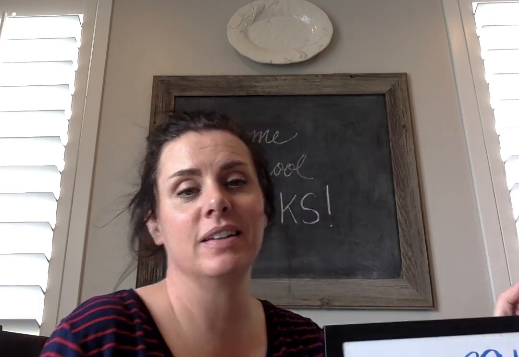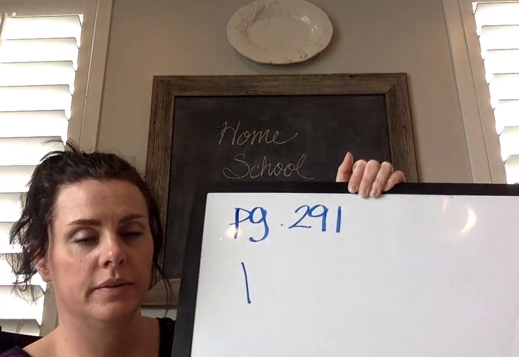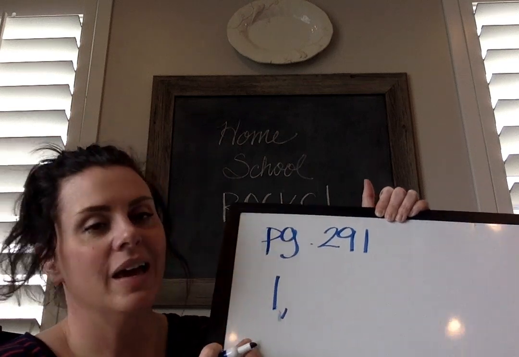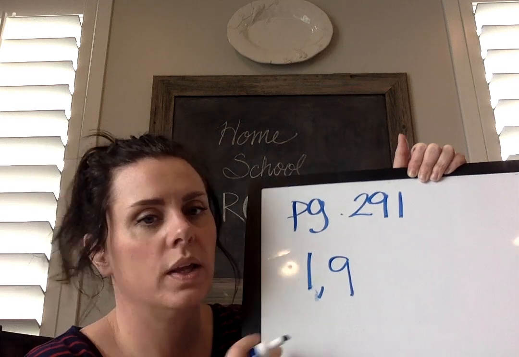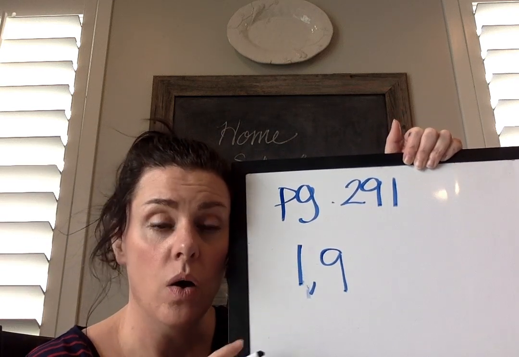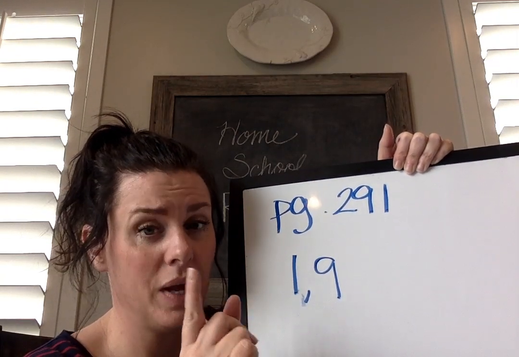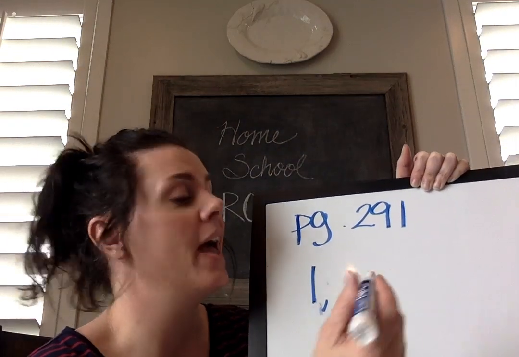All right, let's check it. If we start with 1, okay, ooh, that's crookedy. Goodness gracious, Mrs. Norman. And then we add 9. Oh, what if I went like that? That'd be right? No, because that actually only added 8. 1 plus 8 is 9, but it's telling us we have to add 9 every time. So 1 plus 9 is 10.